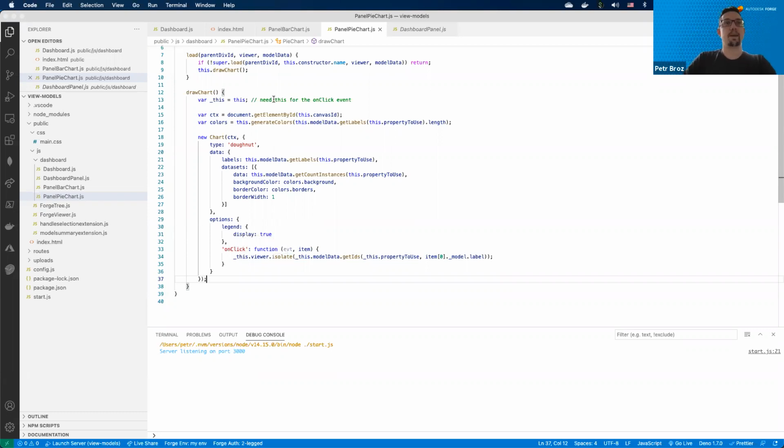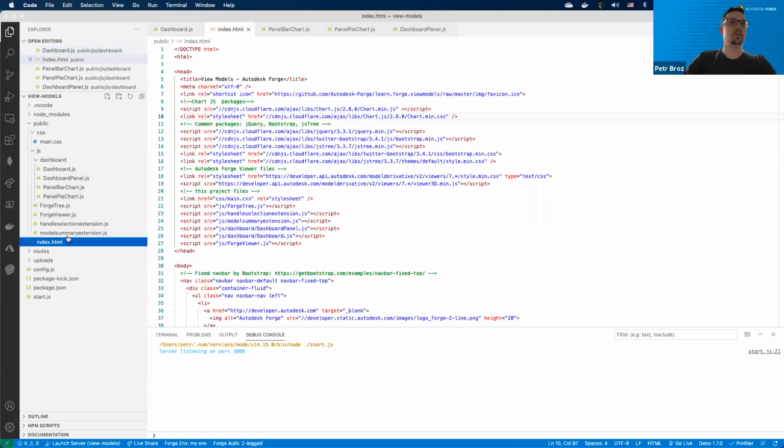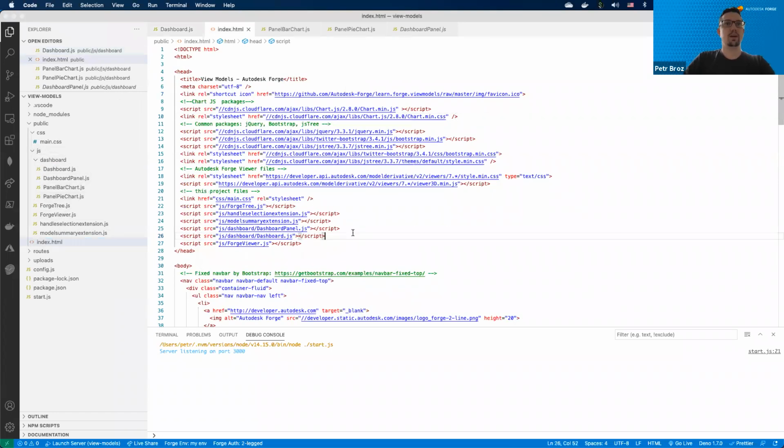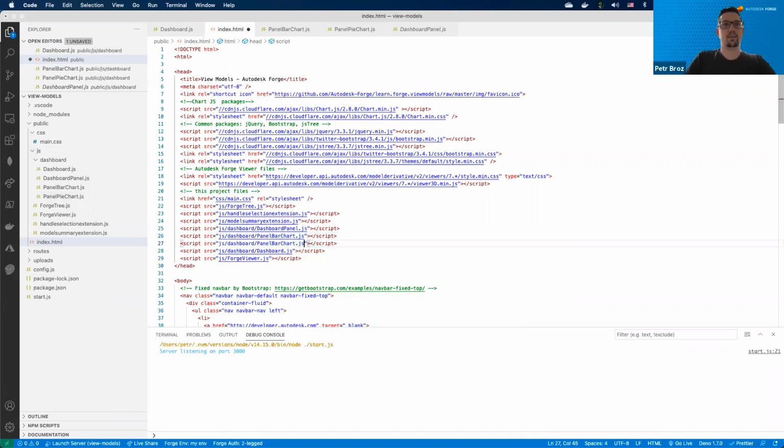All right. Now, again, we must not forget to bring our JavaScript files into the HTML. So let me go back to my HTML and add a script, JS dashboard panel bar chart, up too many slashes, and one more for panel pie chart.